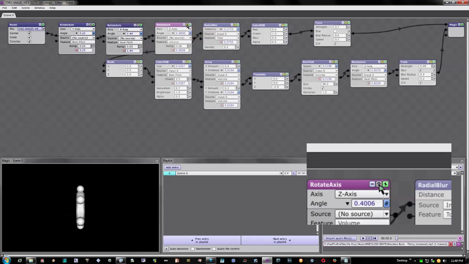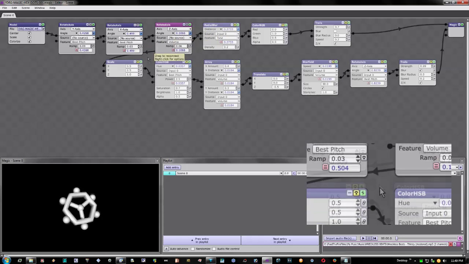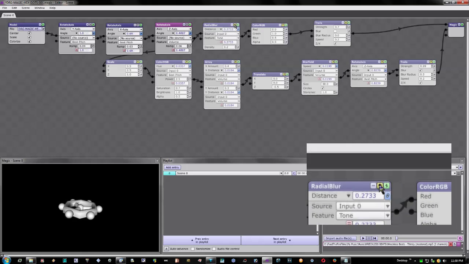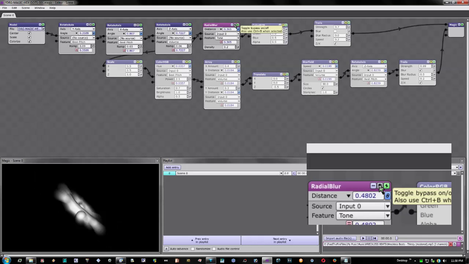And then of course I rotated Z to add more spin and turn on the object, and I put a radial blur on it, which is set to the music, but I didn't do that instantly.